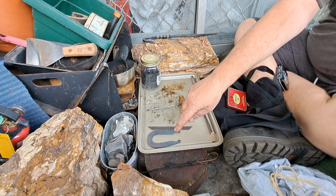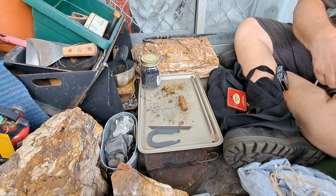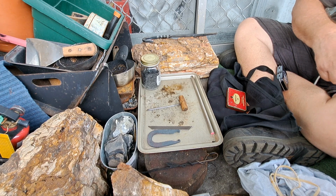That's that other one. I was going to make another one, but I don't think I will. A lot of fooling around.